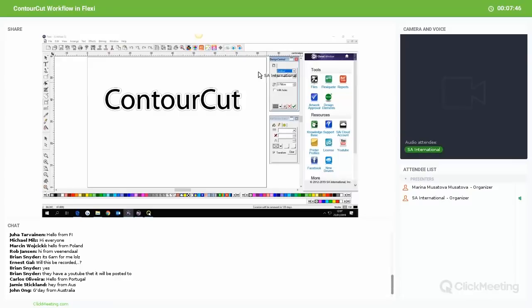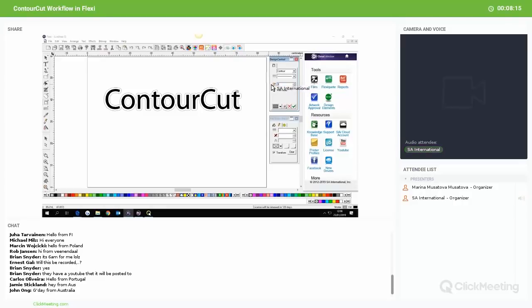There are a few nice things you can do with Design Central when applying the contour cut method. The first thing we're going to look at is the with holes option. When you check this option, you'll see that the holes within the object, so the O's in this case, will also have a contour line appear. Similarly to the outside line, this is directly proportional to the offset of your contour line.